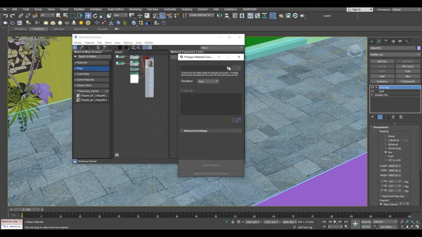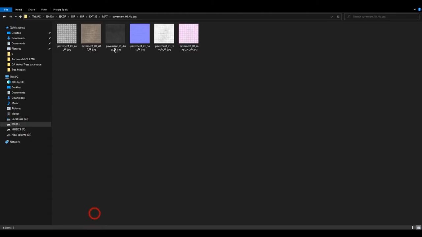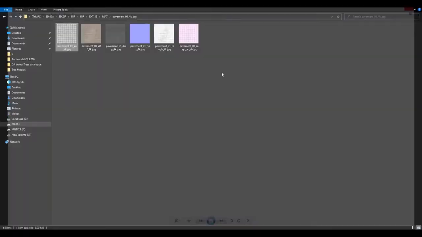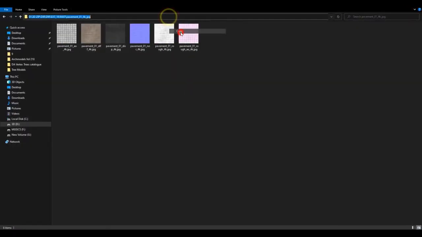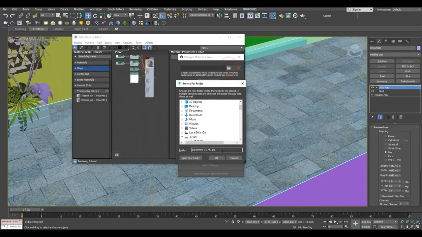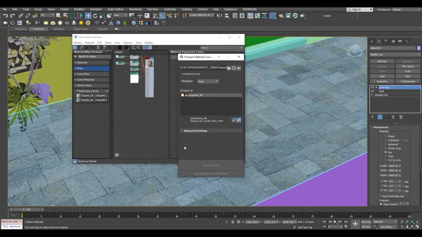Let's select another material, and this time I will use this. Copy the link to Polygon, browse from it, paste it, click OK. Here is some warning. Select Vray, click enable it and load material.